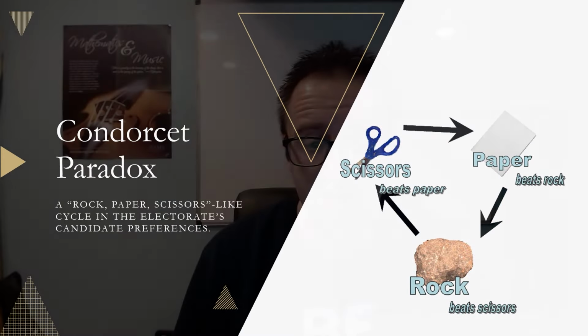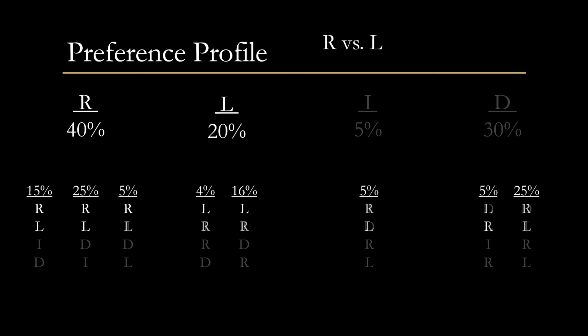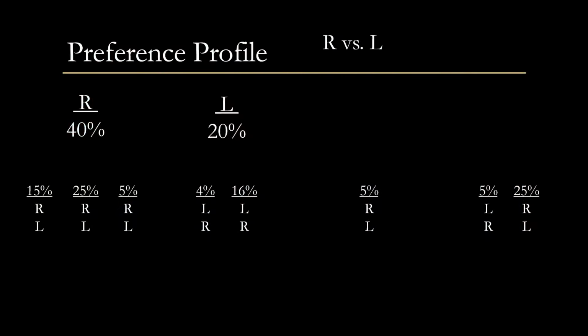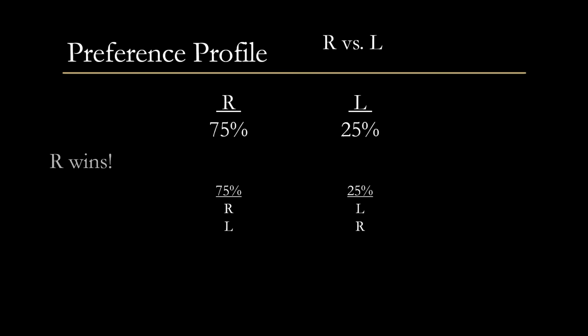To understand this, let's look at another example. This election here will still be between the four candidates R, L, I, and D, but this time the preference profile is a little different. You can still see what percentage the electorate ordered the candidates each way, though. Let's check to see if there's a Condorcet winner. To do this, we need to do a runoff comparison with each pair of candidates. Fortunately, a preference profile allows us to simulate every such runoff. For example, let's compute the runoff for R and L. To do this, we remove I and D from each preference order. We could have eliminated them! Stop it! We're not doing that anymore. Anyway, after removing I and D, we get the updated preference profile here. Then R beats L in a runoff 75% to 25%.